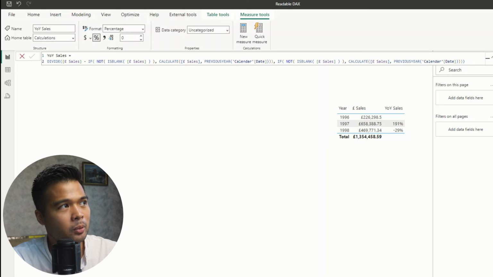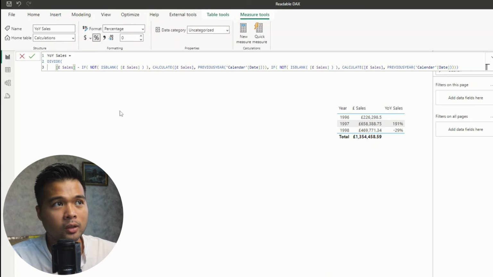Like here, for example, and one of the easiest ways that you can make this a lot more readable is by adding some indentations and line breaks. So you can add your line breaks by hitting Shift Enter, which will give you a new line of code. And by segregating your code like this, it makes it a little bit easier for your users to read each line of code that you have in this DAX calculation.